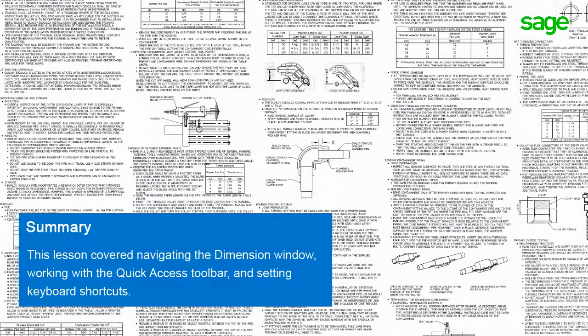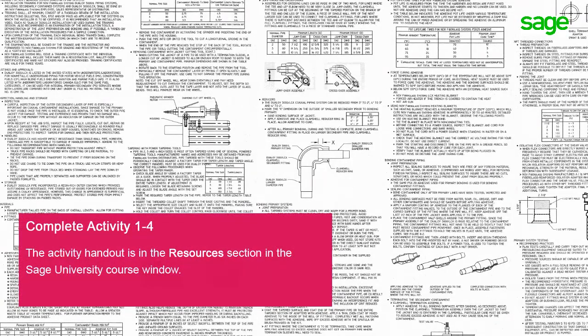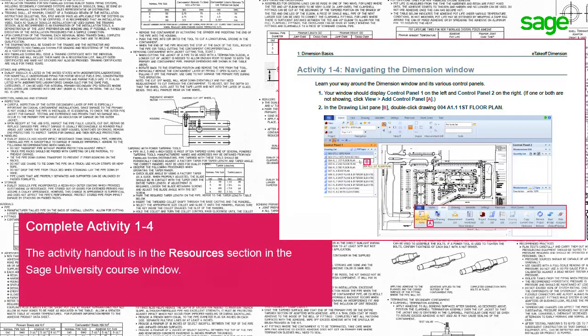By now you're starting to get familiar with the Dimension window. In the next lesson, we'll cover how to set the scales on your drawings in preparation for starting takeoff. Before you move on to the next lesson, take some time to explore the control panels and Quick Access toolbar by completing the activity in the handout.